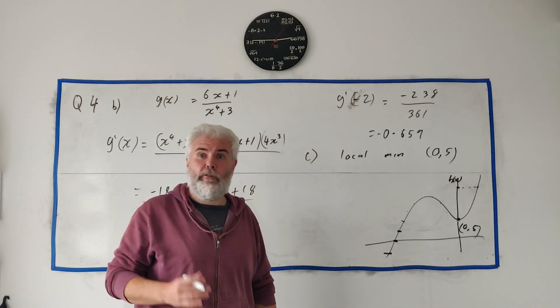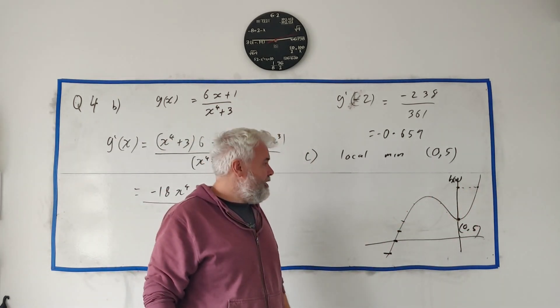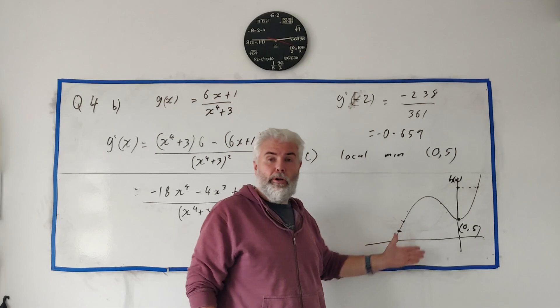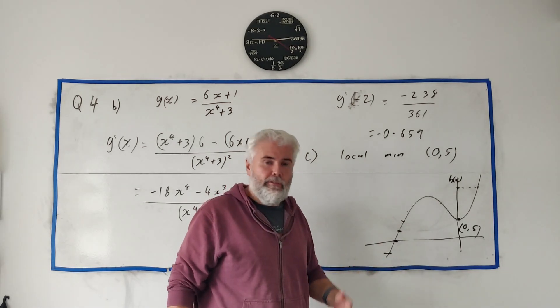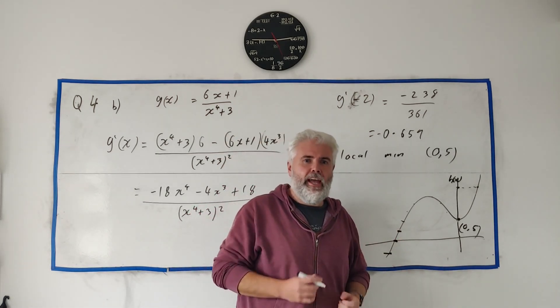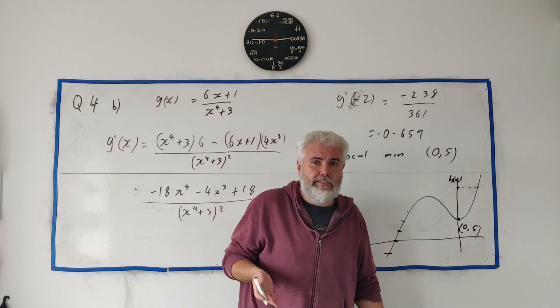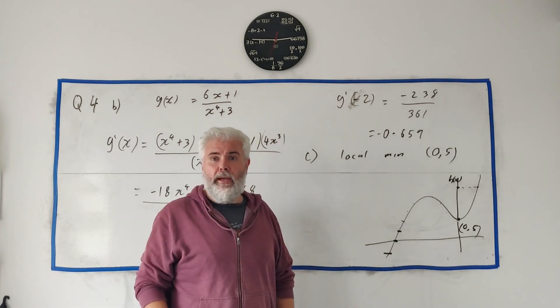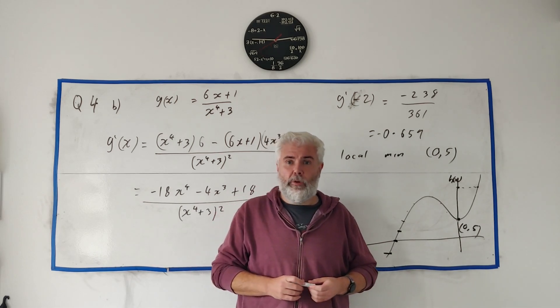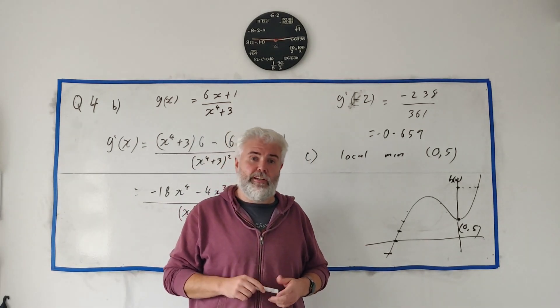So that's the answer to that question. It's false. And the reason I would give is I would probably just draw this and I would say a local minimum doesn't have to be the smallest number for a function. It doesn't have to be the lowest value for a function. Something like that would be, I think, should be fine. If you can think of a better answer for that, a nice simple line to write, put it in the comments. I'll pin it. I'll make sure it's the top one. But that's what I would do. Something like that. Okay, that's all for question 4. If you have any other questions, any mistakes I made, let me know in the comments. I'll do my best to get back to you. Thanks for watching. Have a good day.